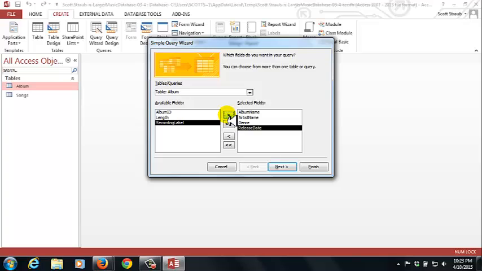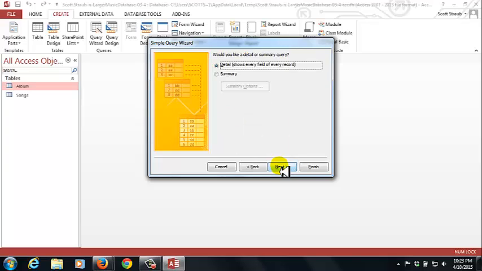7I. We're going to head up to the top here, this drop-down menu. We're going to click Table Songs. In 7J, we're going to click Song Title. And in 7K, we're going to use this button again to place it over in the Selected Fields area. 7L.